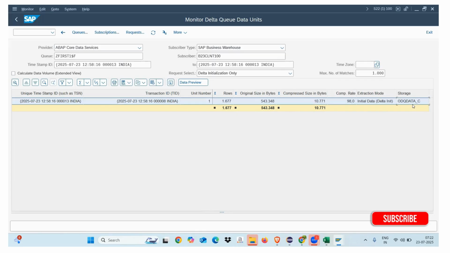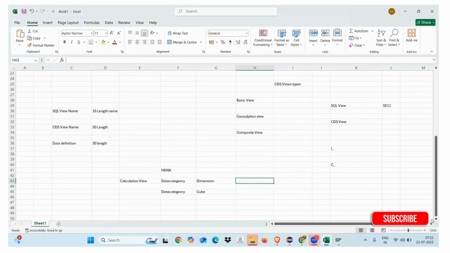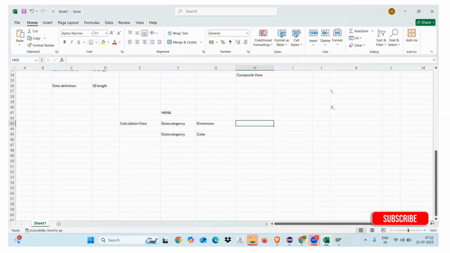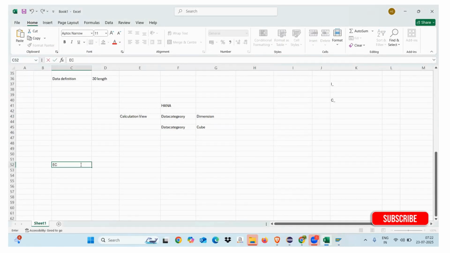Here data is coming for the very first time, so I am doing initialization for the very first time. It will bring data from the ODQ data underscore C. So the concept will come here. This is the ECC system, and this is the S4HANA system. Here we are getting the delta records from RSS7, and this is LBWQ. This is the delta Q. We can call it delta Q, and this is called the extraction Q.